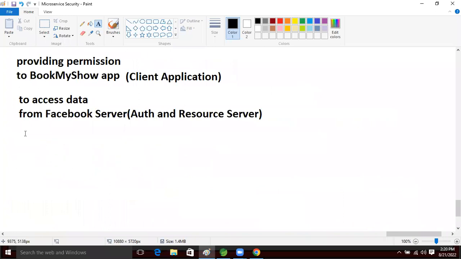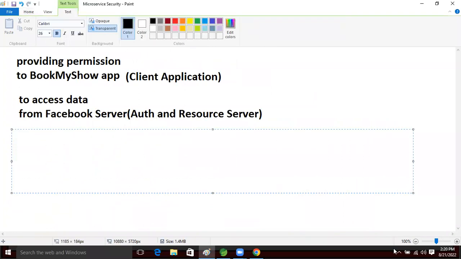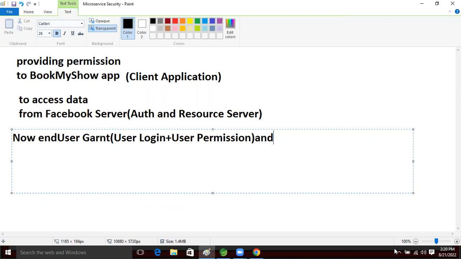Okay, fine. Now end user grant is nothing but user login plus user permission, and client details.